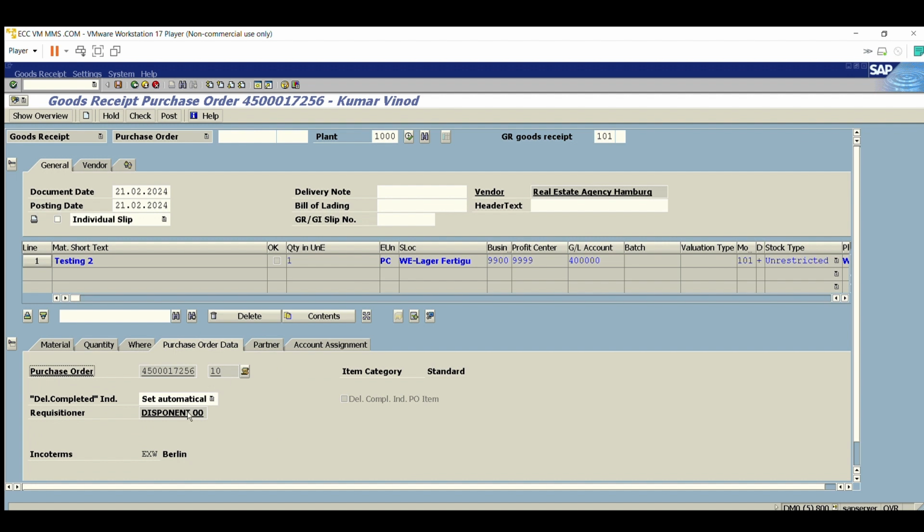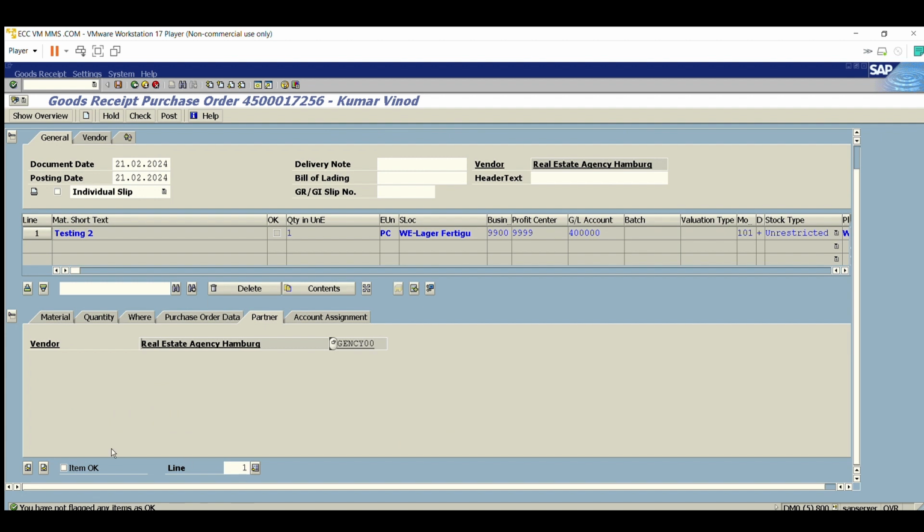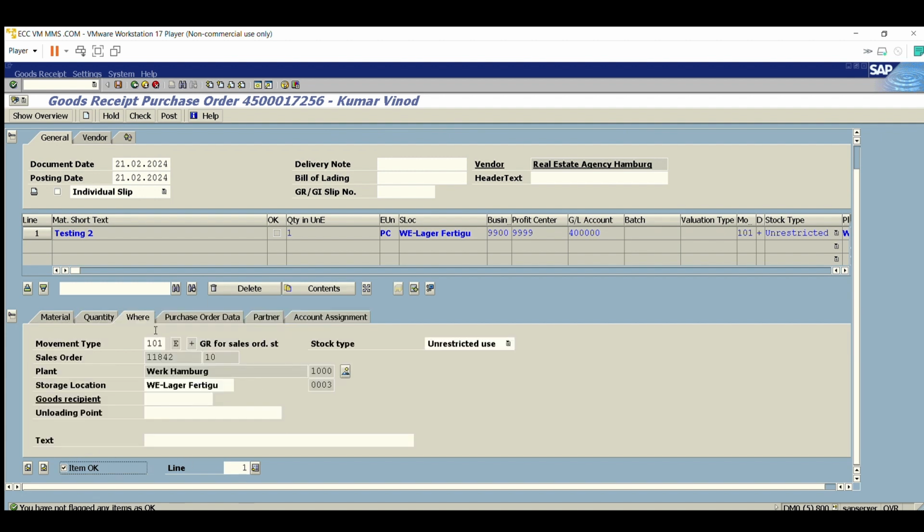In the purchase order details, you can check all the details. Account assignment also you can check. Now I will click on check. I need to give the item OK flag. Previously when we did make to stock, there was no special stock indicator.